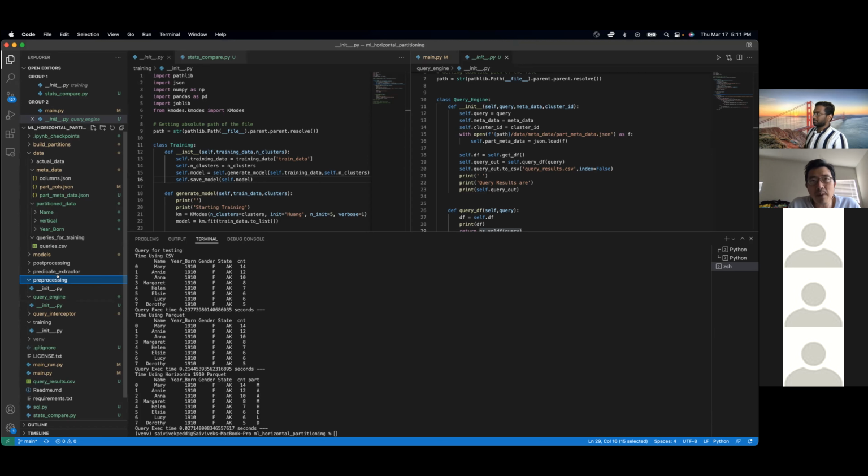Here are a few questions I have. Number one, when you do this partitioning, do you allow the partitions to overlap? I could have a partition which has A and B, and another partition which has B and C. Yes, it depends on the query.